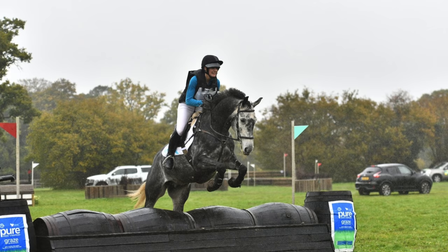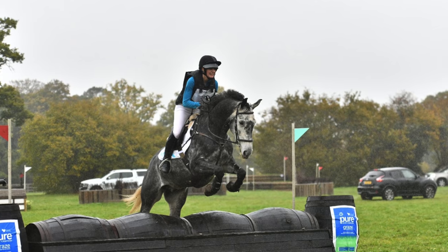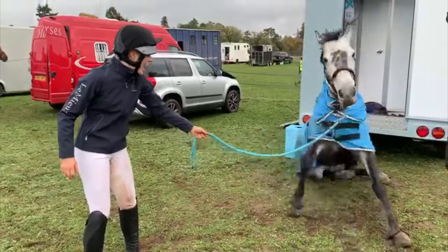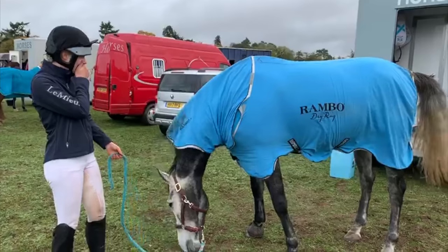The only thing he did, which was kind of funny, a little bit naughty, but I can't blame him that much, is after our ride, I washed him off and put his cooler on, and while I was chatting and getting everything ready to go in the car park, he decided to roll in his beautiful teal cooler and got it absolutely disgusting. I think I have a video of him rolling in it, and he was filthy afterwards, but he looked very happy with himself.